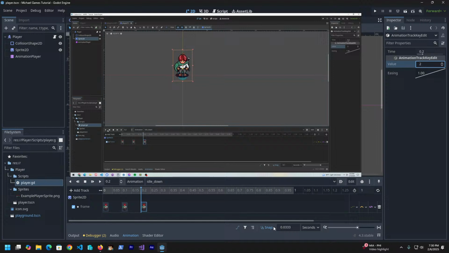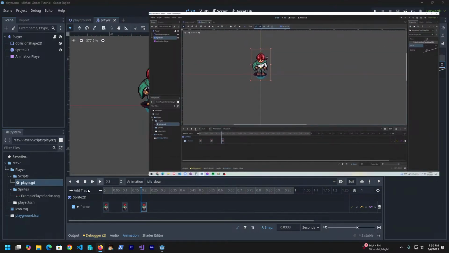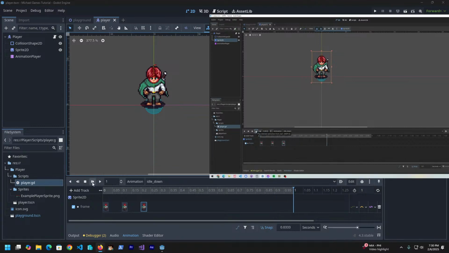And then if we hit one of these buttons here, this little play button with a line on it's going to play from the beginning. You saw a little bit of a wave there. Obviously, we need this to loop, and we've got a lot of empty space. So in order to fix that, let's just crop down our timeline. It's only 0.2 seconds long.